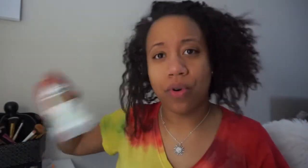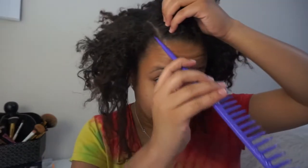This protective style is going to be a flat twist again, and they're gonna be in a bun, so it's quicker and easier. What you're gonna need is: divide your hair into three sections, get a comb, oil to oil your scalp, gel and edge control if you want, a spray bottle, and some jewels to decorate your twists when we're done.